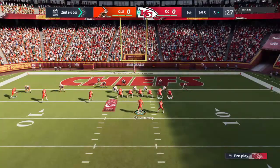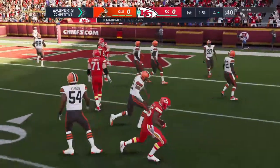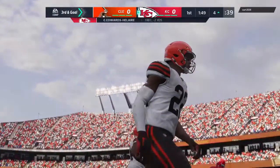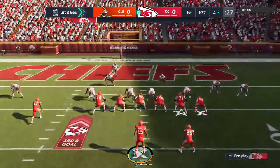They'll go again from the 3 here on second and goal. 3-yard line. This will be caught at about the 5. And this one will wind up with him losing yardage back to the 4-yard line. Call it a loss of 2 on the play. And that's going to bring up an interesting third and goal.